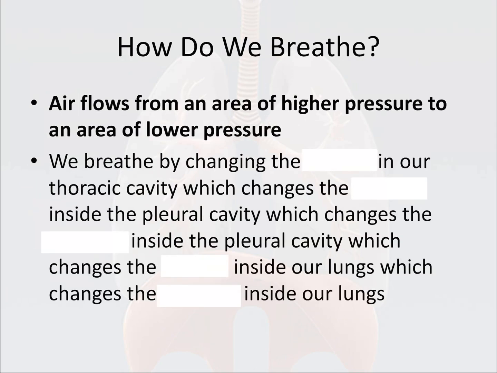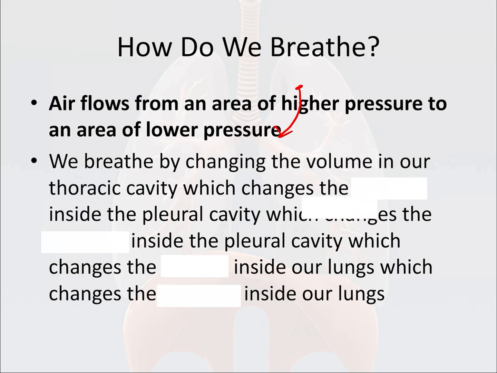Okay, so how do we breathe? Air is going to flow from an area of higher pressure to an area of lower pressure, and that's just how it works. So when we breathe, we do that by a set of circumstances which eventually create a lower pressure in our lungs and higher pressure in the atmosphere, so that air moves in.